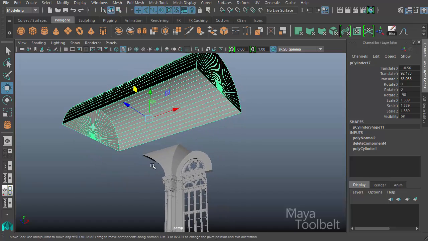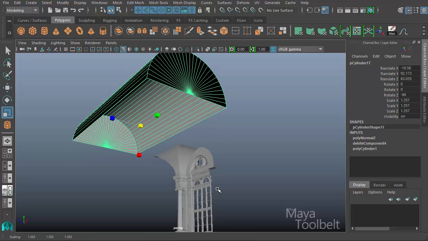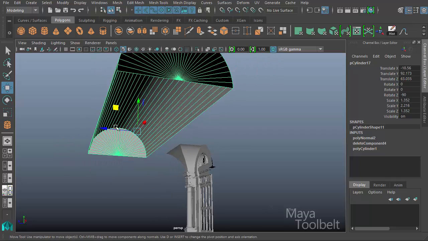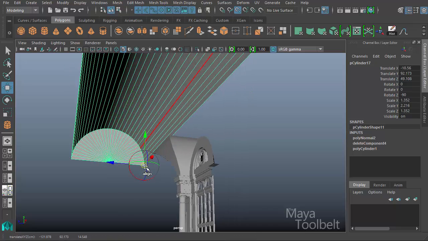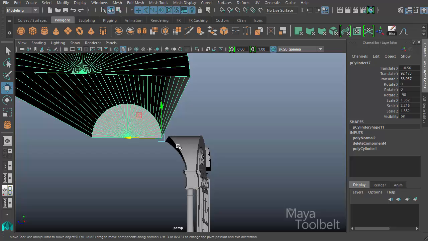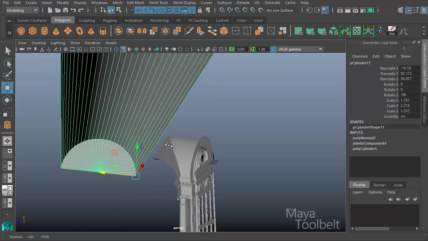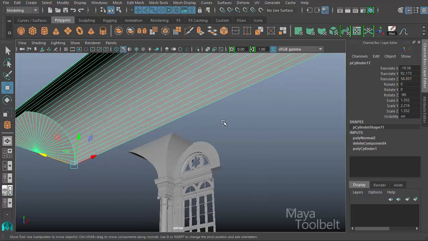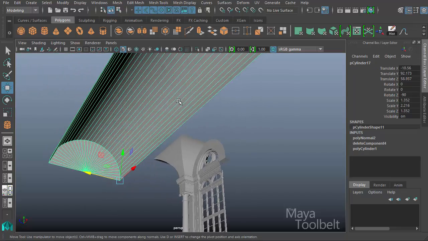Alright, so now I need to kind of judge how big this should actually be. And again, I'm just kind of eyeballing it. This is pretty close. Somewhere around there. Of course, it's going to be a lot longer to fill up the ballroom once we have the actual size. So I'm going to move my pivot point down here and kind of align it to the side of this thing here. So this isn't going to be actually where it is in the final room, but we just wanted to guesstimate what this is going to look like size wise, because the chandelier will go all the way up to the top of this alcove that's carved into the ceiling.